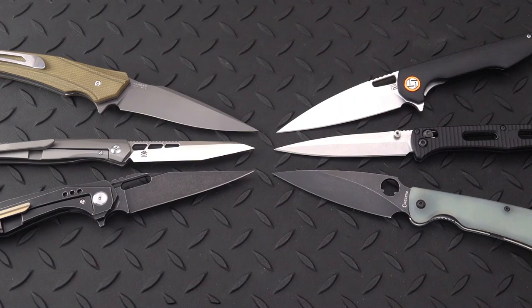What qualifies these knives today to be part of this group? Just having a really nice, fine point. Now these may not be the best knives for your all-around EDC, because if you need to do a little bit of prying, that may not work for you — you could break a tip. These are more meant for tactical use, though they can certainly take care of some everyday cutting chores.